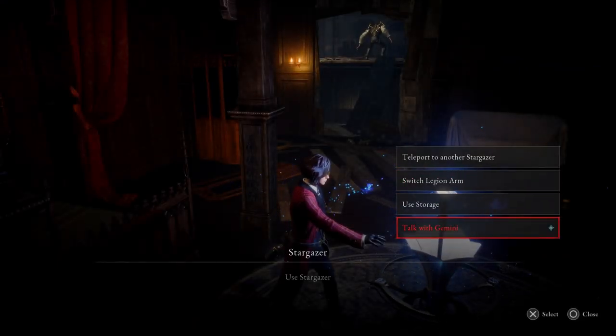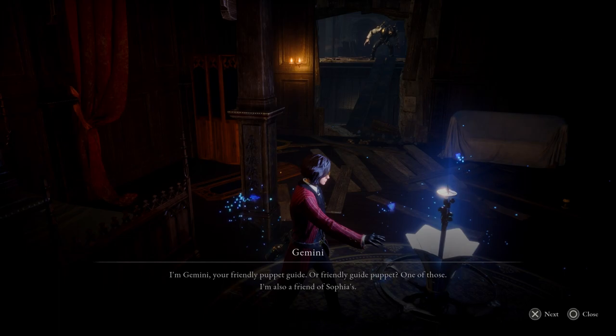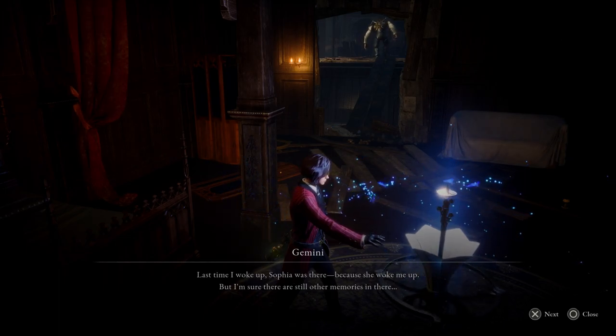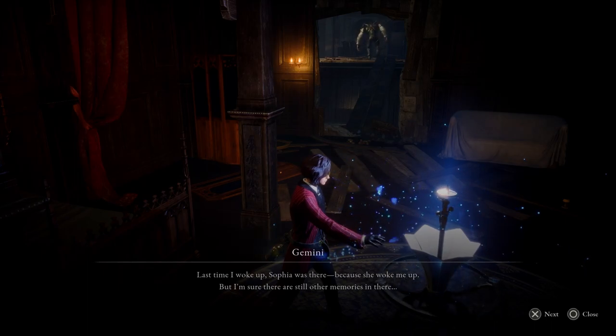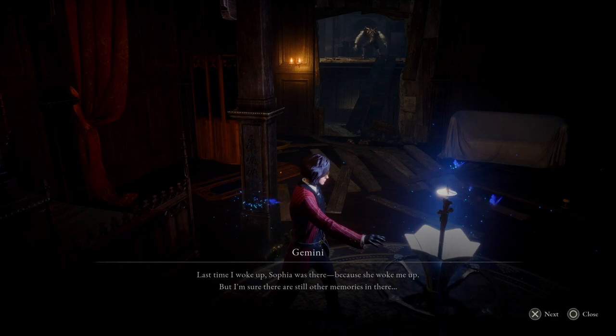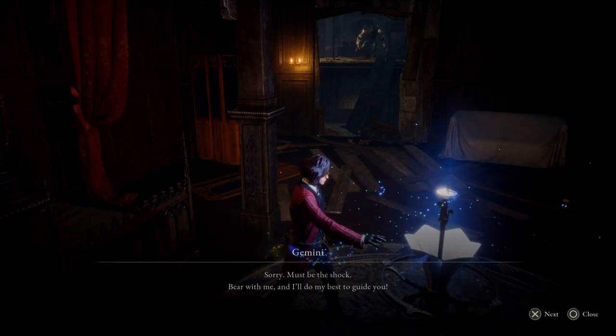Talk with Jiminy. I'm Jiminy, your friendly puppet guide. Or friendly guide puppet? I don't know, one of those. I'm also a friend of Sophia's. Last time I woke up, Sophia was there because she woke me up. But I'm sure there are still other memories in there. Sorry. Must be the shock. Bear with me, and I'll do my best to guide you.